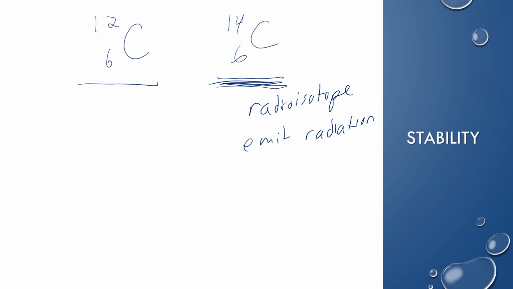Now, carbon-14 has a really long half-life, which means it takes a long time for half of the carbon sample to decay from carbon-14. But we can use the amount of carbon-14 remaining to date, like to see how old something is. So that's why it's called carbon dating, because you can see how much is left over, how much has not decayed yet. So you have stable isotopes and you have radioisotopes.